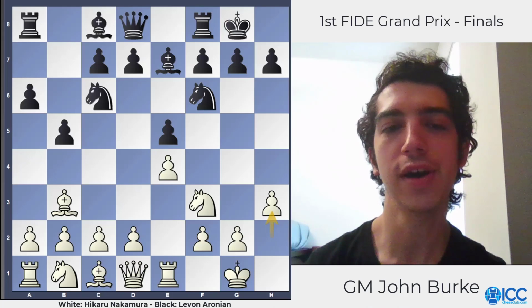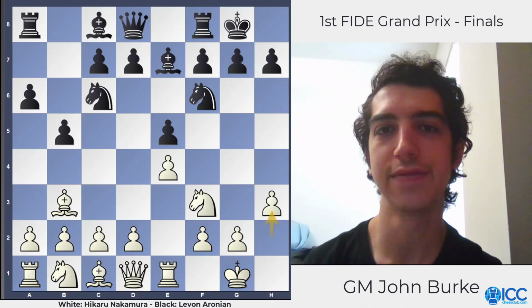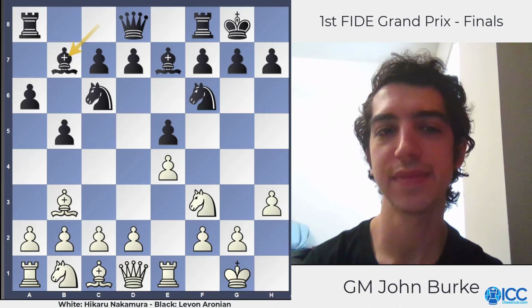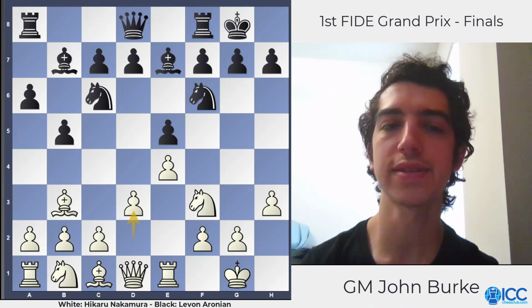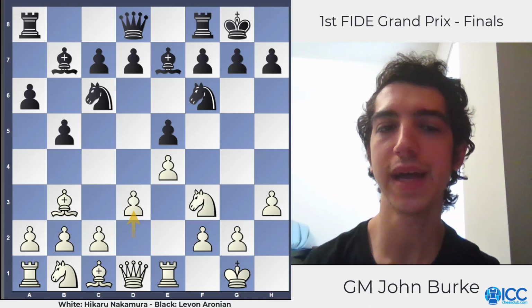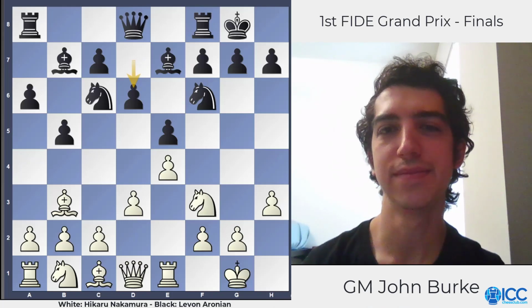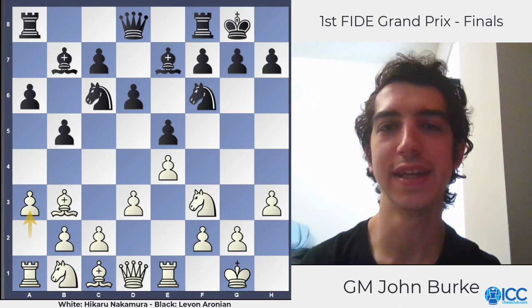And as so often these days, Hikaru doesn't play c3 allowing d5. Instead he plays an anti-Marshall. And Levon plays bishop b7, d3, and he could still play d5 here if he wants. It's a gambit line that's very reasonable for black, but in this game he decides to play d6, more solid. a3 is played. The idea is just to give the bishop on a2 a square to go to in case of knight a5.